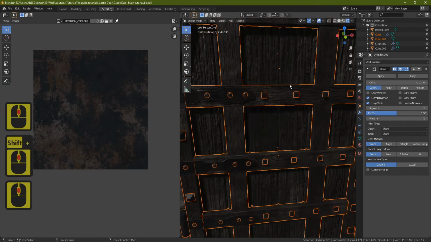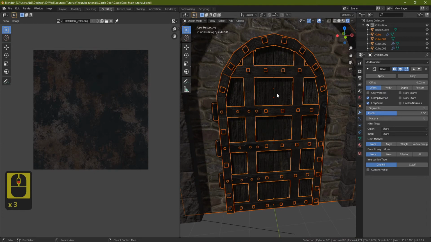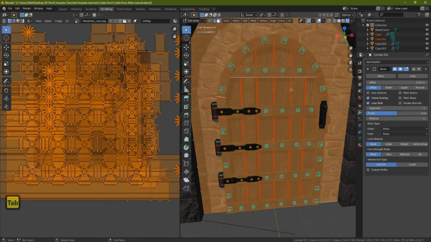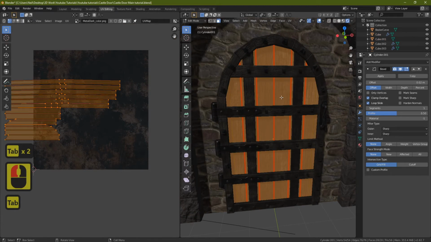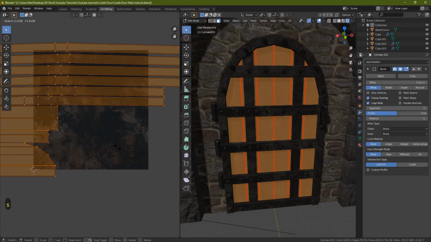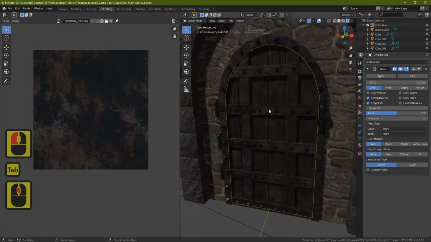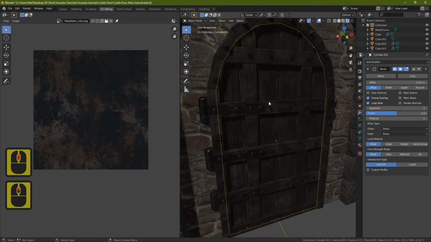We can see that there's still a little bit too small on the UV map. So I'm going to grab the door, press the tab button, press the S button just to bring them out now. And now you can see they look really realistic. Okay, so that's looking really good. Now what we need to do is we actually need to just change this material very slightly. So let's now come over to our materials tab again.